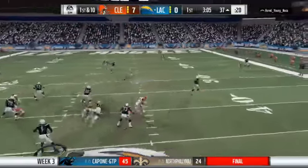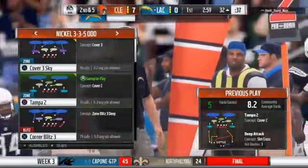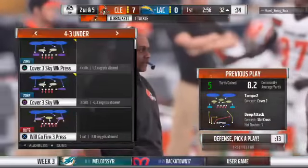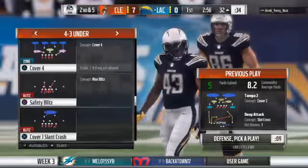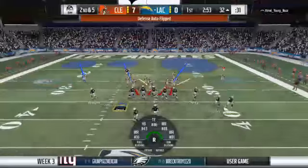Hackenberg on 1st down. He's going to flip one out here to his running back. And he gets it down to the 32. It's a gain of 5, and that'll make it a 2nd down. I know most of the time when the ball's in the air, you're thinking wide receiver, tight end, but running backs can be a big part of any passing offense nowadays. So they complete the pass, and now they face a 2nd down.